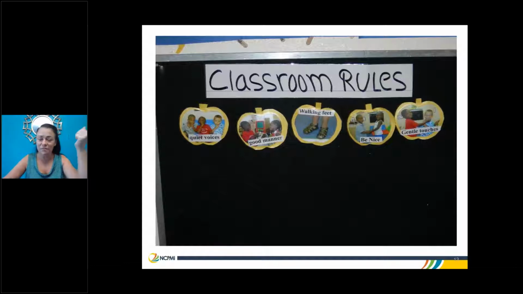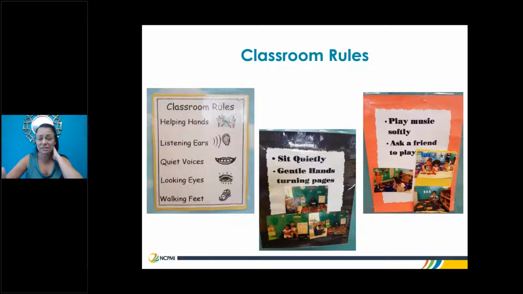Some examples of how teachers or programs display the rules. We always want to include some sort of visual. And so in this example, you see actual pictures of the children in the classroom exhibiting or practicing the rule, and then those are posted around the classroom, those pictures. We've also seen classrooms that will have clip art pictures, or I've seen teachers get really creative, and maybe it's looking eyes is your rule for circle time, and they've used the Mr. Potato Head eyes as a visual. So teachers can get really creative.